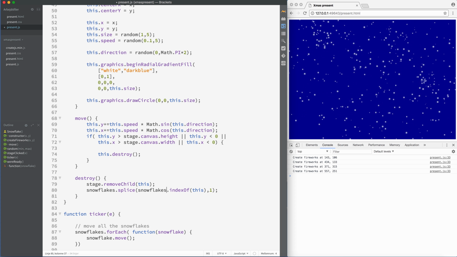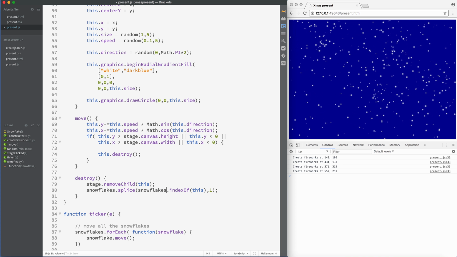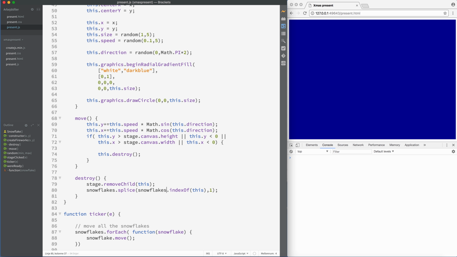That should then destroy any snowflakes when they leave the stage. Let's see what happens. Click somewhere, and they disappear. And they still live.